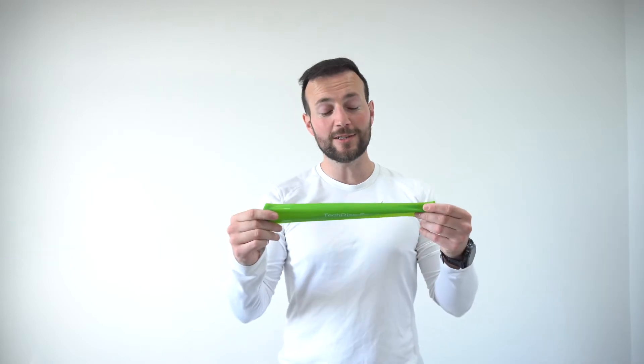I'm going to give you three exercises that you can do using a resistance band. A resistance band is great — the list of exercises are endless and you can get really creative with them. The way I really like to use them is for warm-ups or some activation drills.